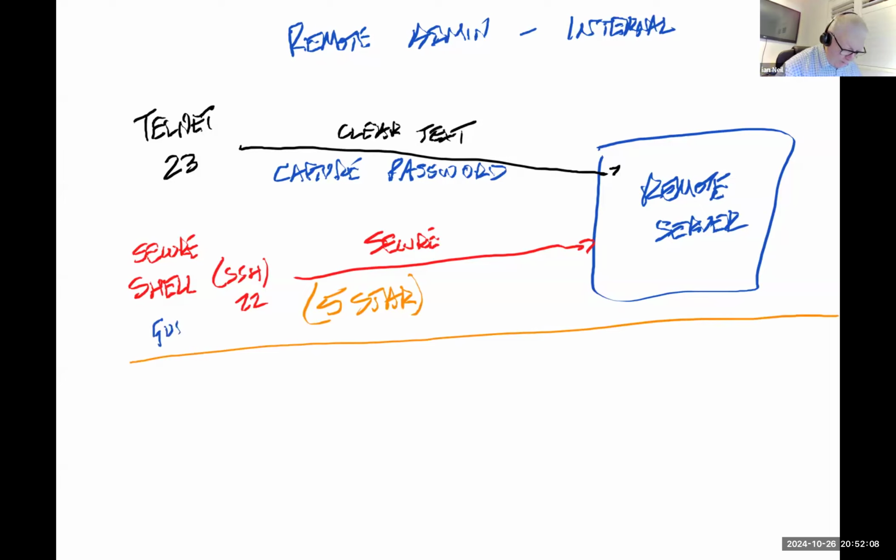But there's also another one, and that's called remote desktop protocol.